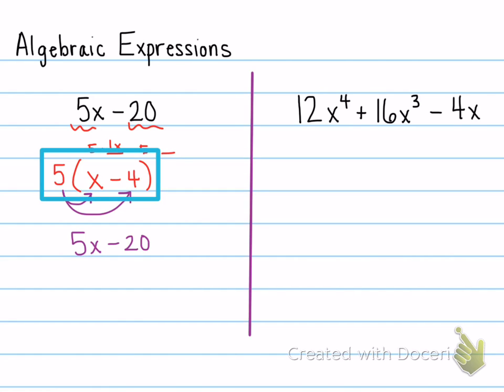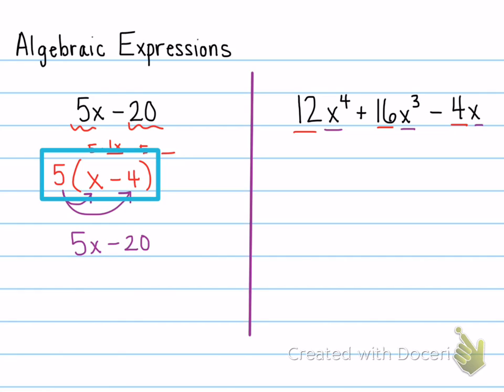Okay, so now you'll notice this one has numbers, coefficients, in all of them, and even if it didn't have a coefficient, you know it would be 1. It also has variables in all of them, so you could take variables out of all of them. The same variable. That's important to note. They have to be the same variable. Okay, so let's talk about the numbers first.